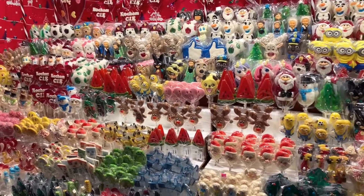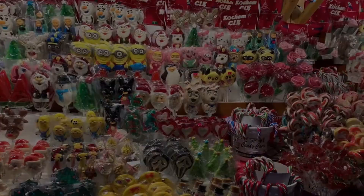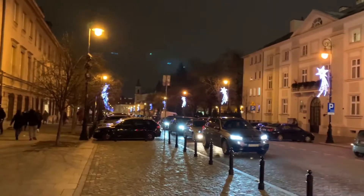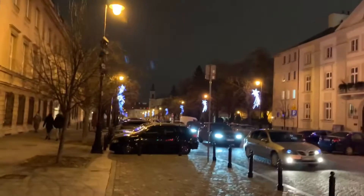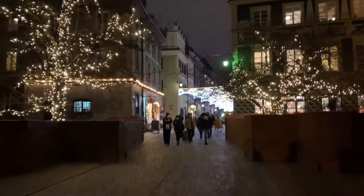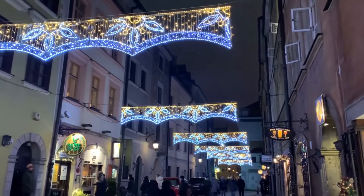This stand here is selling very sugary sweets of all your favourite characters. I have to admit, I'm maybe not the biggest Christmas person out there, but when the weather is so cold and the nights are so dark, it's good to have a bit of colour, a bit of light and a bit of wonder. And certainly, they go all out in Warsaw, at least in certain areas. The Old Town is the area you will find is the most decorated.